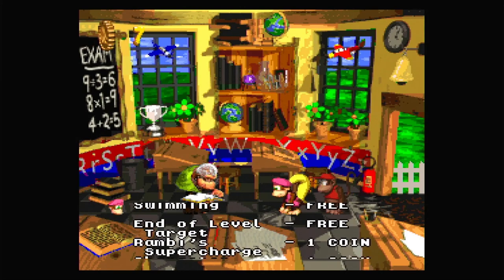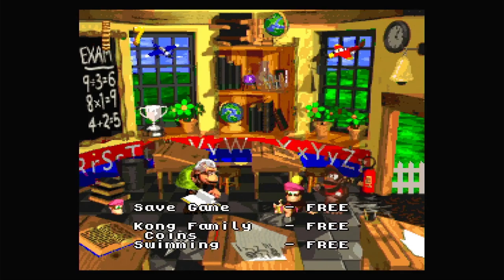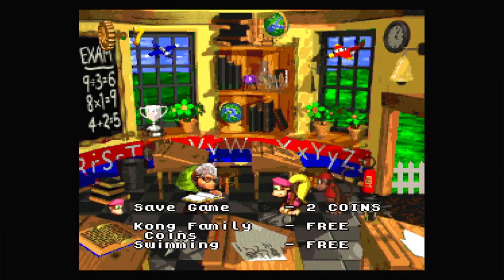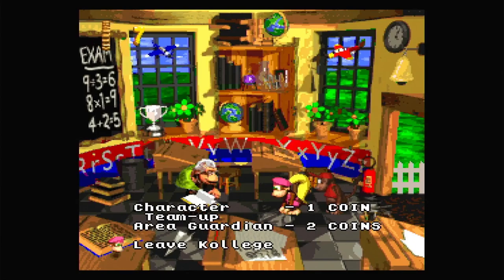So, we can learn about things. Or we can save the game. Now, the first time you save, it's free. It's free to save, for now. And that's what our progress is like. But the next time you do it, it costs 2 coins. Or in the Japanese version, it only costs 1 coin. So let's leave the college.